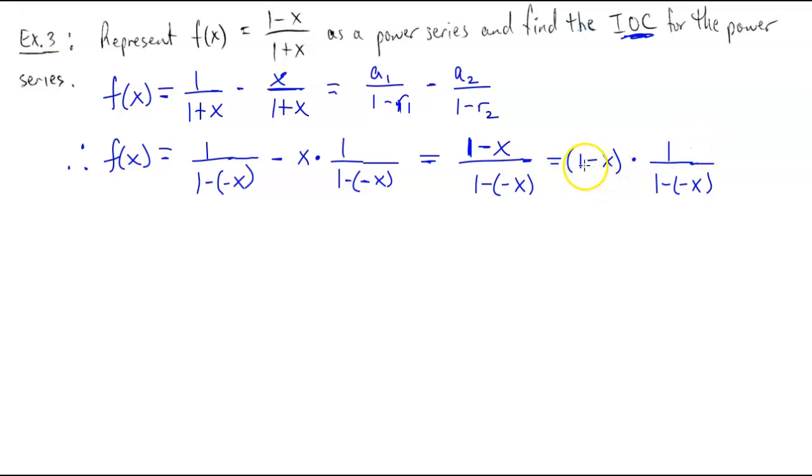Okay. If we wanted to look at it the other way here, like kind of how I have it here, and I'll kind of do it both ways. This could be my a sub 1. This could be my r sub 1. This could be my a sub 2. That could be my r sub 2. And as you see, a sub 1 and a sub 2 are the same, and r sub 1 and r sub 2 are the same. So once I saw what was going on here, I just elected to do it like this. Okay. And so that's the way we're going to stick with it.